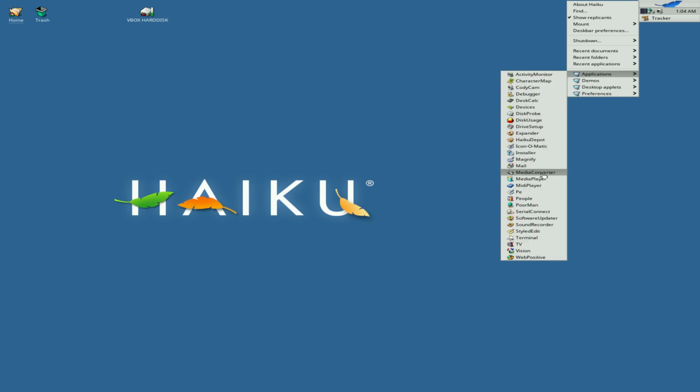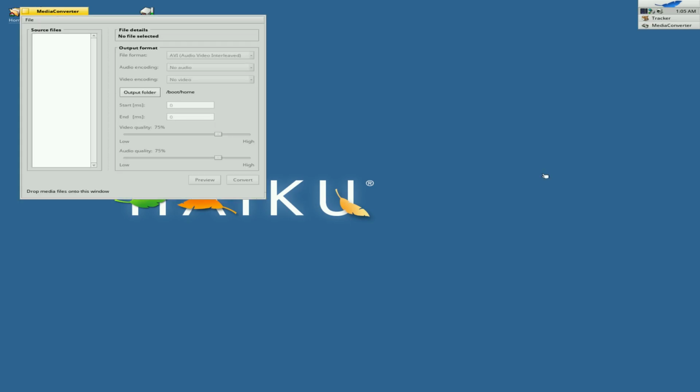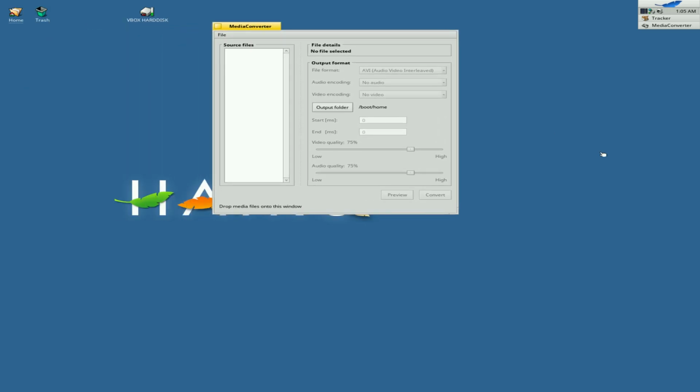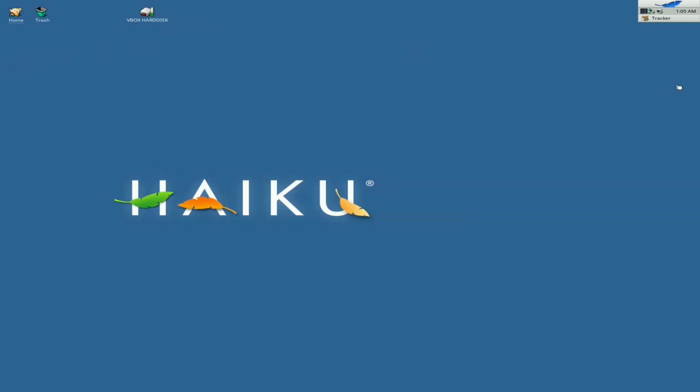Right, get a media converter. Right, what I will say about this, the media converter is bleeding fantastic. It works super fine. So if you can get it installed on your machine at home, this will basically convert anything you can think of. Yeah, it's one of the best in the business from when I'm using the standard build, okay. This is a nightly build, so maybe not. I won't try just yet. I don't want to go bang like the one the other night with Tiny Core when I tried to install Pulse and it went. It pulsed me out, baby.